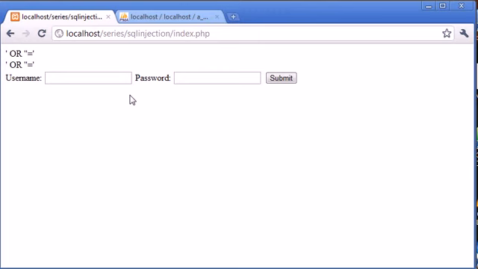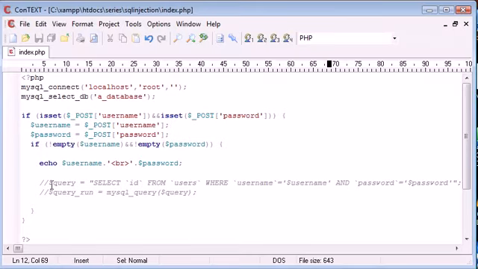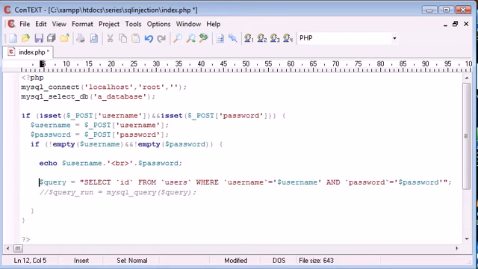Now, this is the reason that our SQL can be modified. As it stands at the moment, if we had these uncommented, we could run a query of our choice. So let's go ahead and uncomment this. Now we've processed our query. If something was in here to delete something or modify something, then this is deadly.